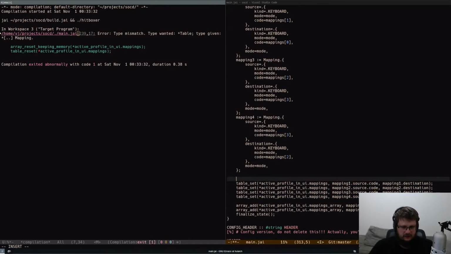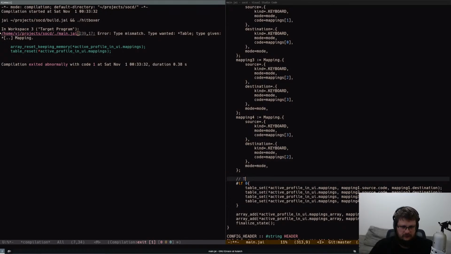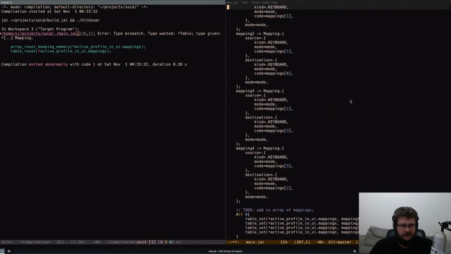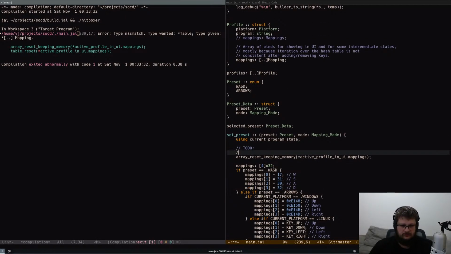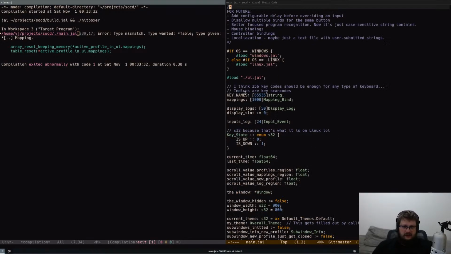So add to array of mappings. But before I do set preset, before I clean mappings, I need to clean the array up. And so this is mappings array.